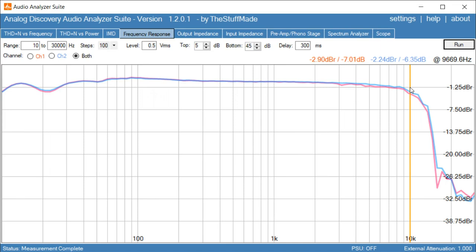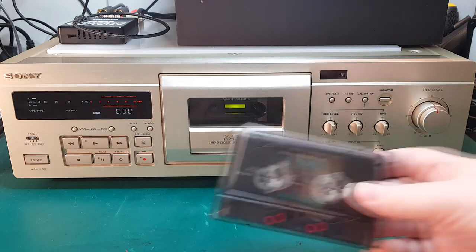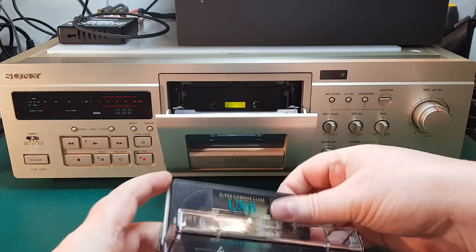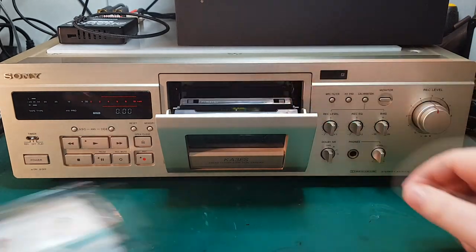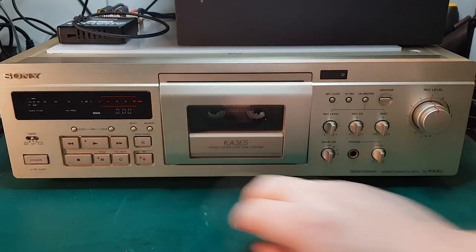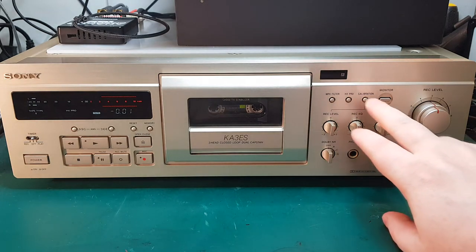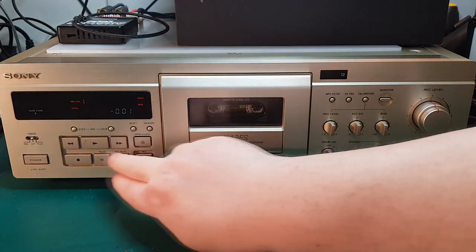Anyway, I'm recording at 0 dB here. It's just because I wanted to push it a little bit extra, so it's easier to see the difference between the two different types of tape. And let's do the chrome tape. I'll just put it in here. I'll reset all the controls over here. So let's run the calibration.